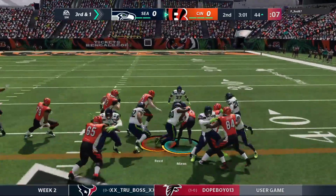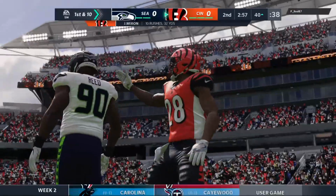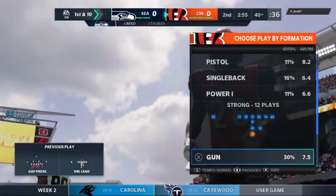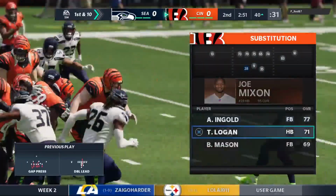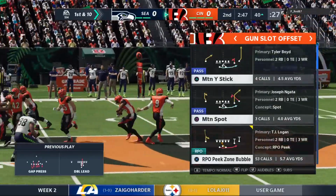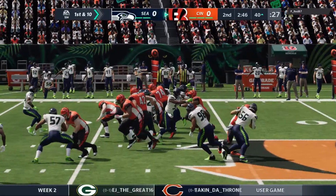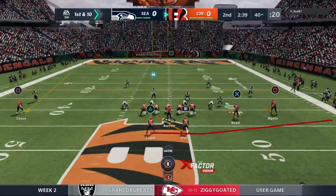They give to Mixon to try to pick it up. And he will have a 1st down here at about the 40. A 3rd down gain of 3 yards, and that'll be enough. I think they like this drive a little bit better there, partner. Running game helping out, picking up some of the slack. Because remember the last drive, they went 3 and out. All runs on this drive so far.